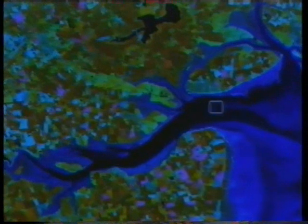This picture shows fields and the coast of Essex, but the colours tell her much more than an ordinary photograph. This image on the screen here, it's not actually taken by a camera, it's taken by sensors which are on the satellite. And these sensors can actually take a lot more information out of the ground than a normal camera. This means that all the fields are all different colours. These are not the colours you'd expect agricultural crops to be in. So we have to use computers to process it and simplify it so that our eyes can understand it.